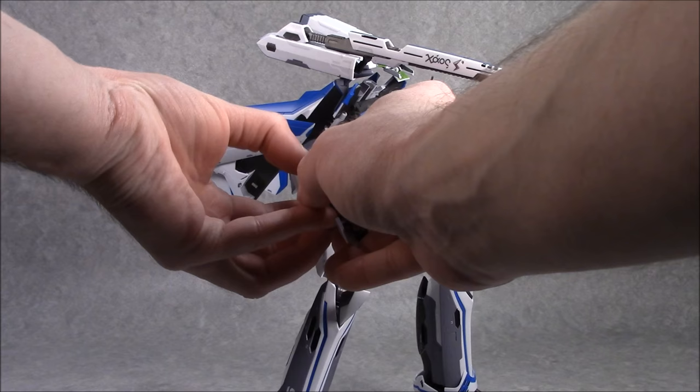I'm going to grab an open hand to put on this side. Very poseable Valkyrie toy — it benefits immensely from the ratcheted hip joints. You've still got the standard stuff like the ratcheting knee joints, the pullout joints, and the ankles. This is a really nice Valkyrie toy, especially for one that's not really the star attraction — that's going to be the upcoming Draken 3 from the Windy Boys. The VF-31 is a very nice Valkyrie toy. I really enjoy this figure. All the refinements in the transformation just make it so much easier to handle than a lot of the other Bandai Valkyries — it's just fun to use and move around.